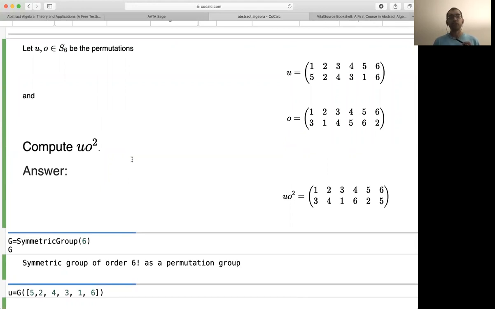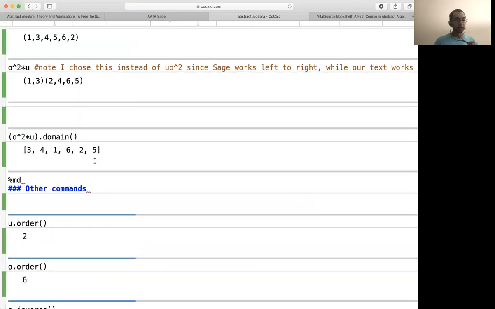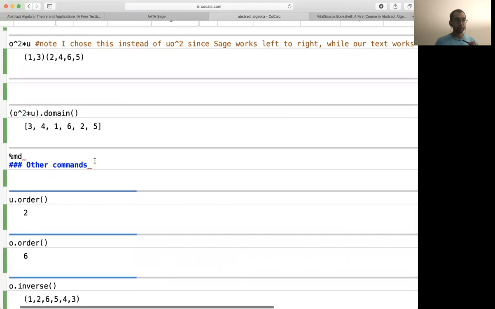And when you think of these as functions, you work from right to left. If you want to say what the output is when you input 1, you start by putting 1 right next to this o squared, and then, as I did in a previous lecture, compute what o does to 1, what o does again to the o of 1, and what u does to that result.